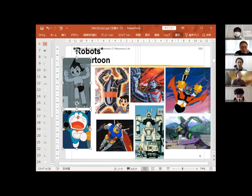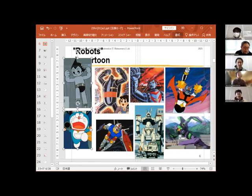More like human. Why do you think more like human? The other robots look like machines. You said the law violation. So how do you think these two robots are different from the other robots? What is the different part? They are originally designed for fights, for battle, and the other robots are doing the fighting.